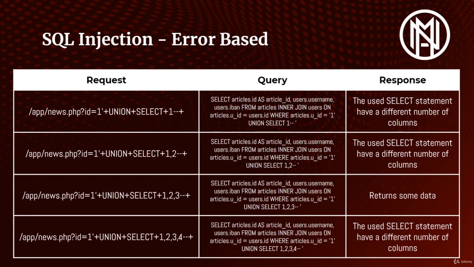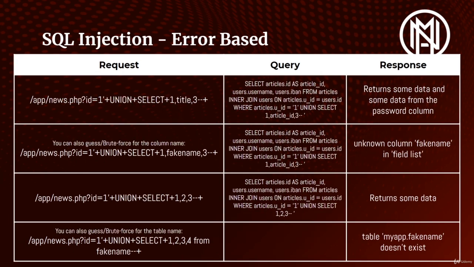And as you can see, at the end of each of these statements, we have the dash dash plus. The dash dash usually in a SQL query means a comment, so anything after that is ignored, and the plus sign is actually a space. So what we're doing is we're saying, hey, I want you to comment out and ignore everything that comes after my query that may be hard-coded within the code. So again, the dash dash at the end is just to comment out and force the application to ignore any leftover code from the original query.